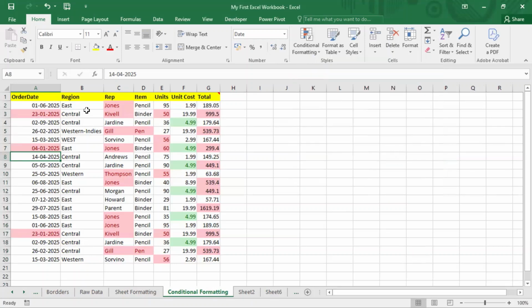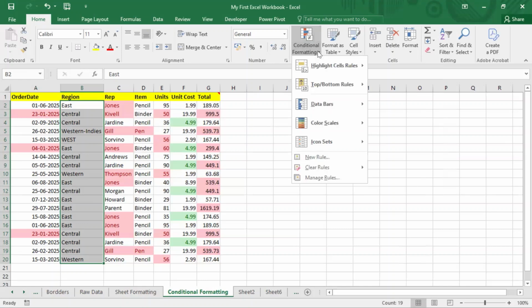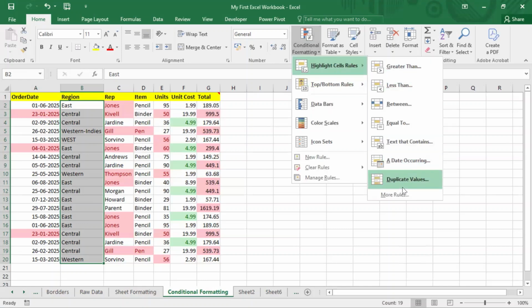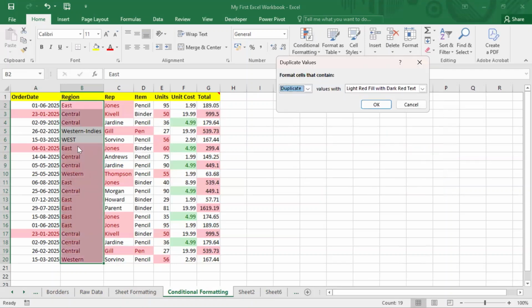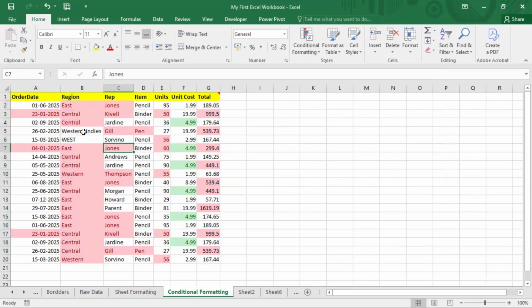Also, I can highlight duplicate values. There are many times you want to highlight duplicate values within your data. So suppose I want to highlight the duplicate values here. I go to highlight cell rules and I'll say duplicate values. You see, all the duplicate values have been highlighted, wherein Western and West are not duplicates in this particular data.